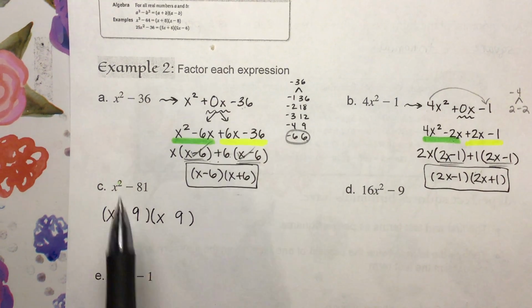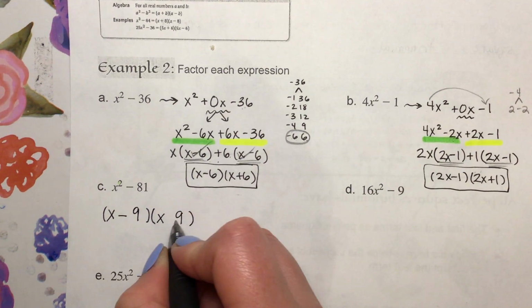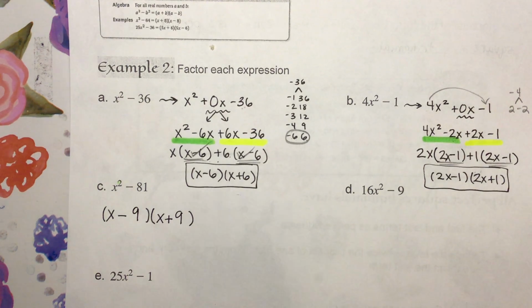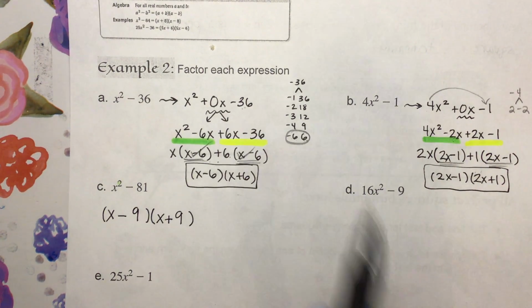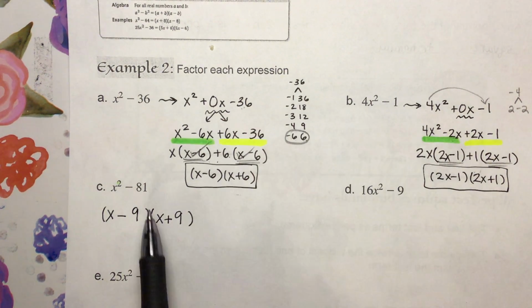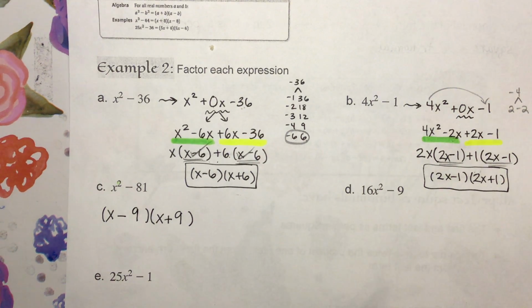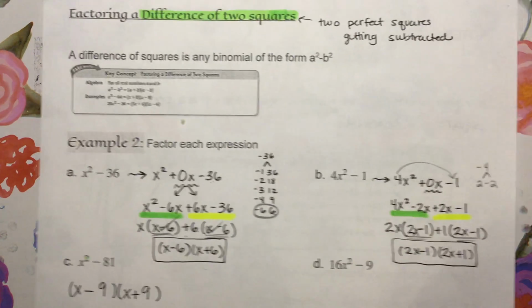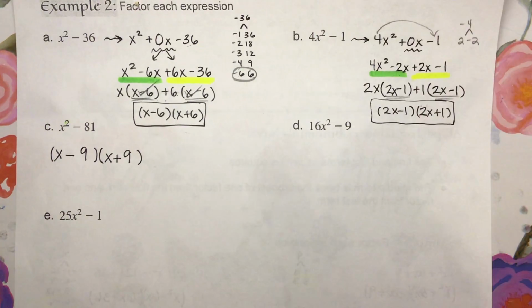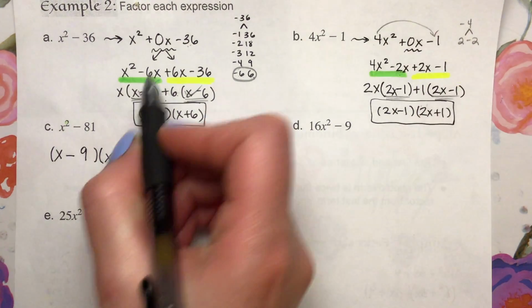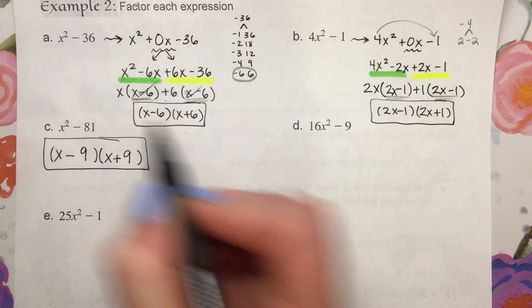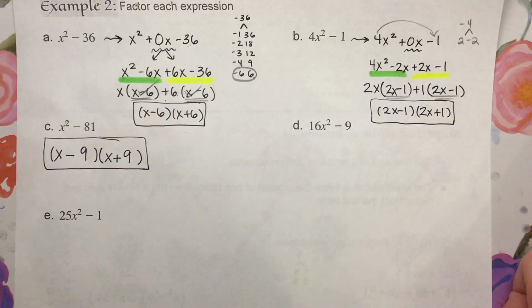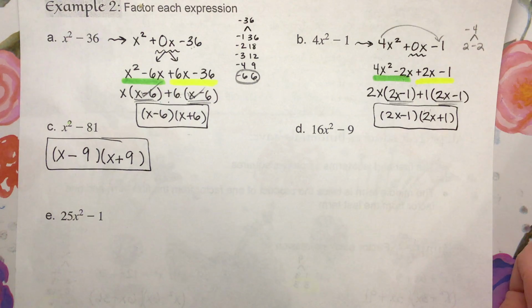And we know because this is a minus, I need 1 minus and 1 plus. That's the pattern that we've been following this whole time. We have minus plus, minus plus, or plus minus. The order doesn't matter. But that's actually this little pattern that is up here in this table for you as well. So we can continue with that. Sorry, I'll box our answer in. Following that here, in example D, I have 16x squared minus 9.